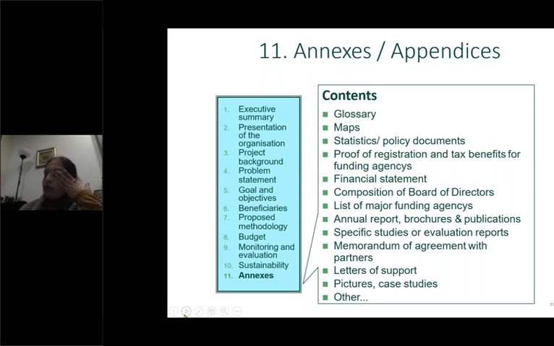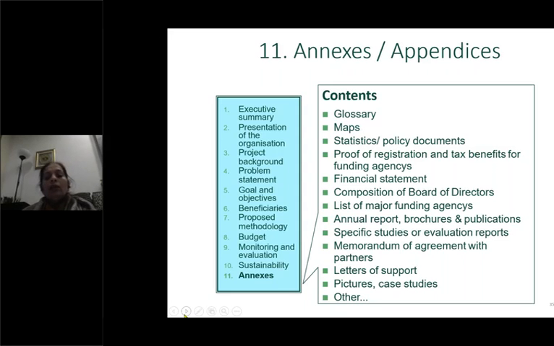Project formats also always have a column for any other important information you want to give. That can be included there, or it can be put in annexures. Some previous studies you have done: suppose I'm proposing a project, and in the first phase I could work on a limited number of issues, and I want to extend that project. The previous studies which are already reported or published, I can put in the annexures.